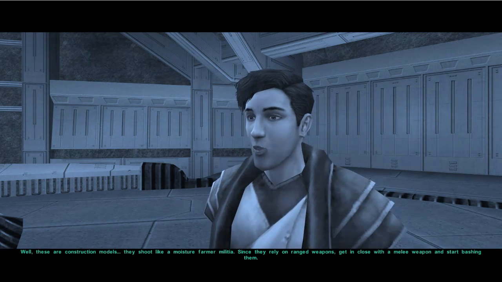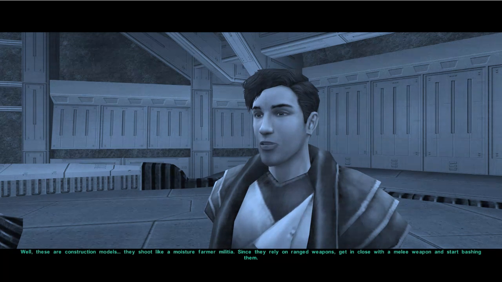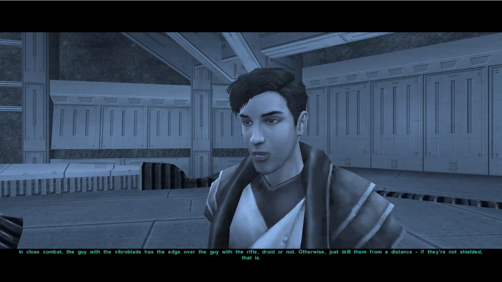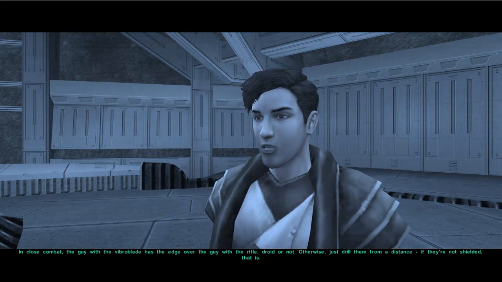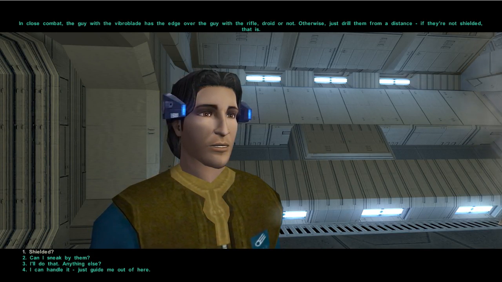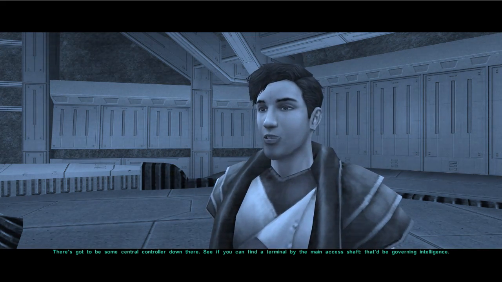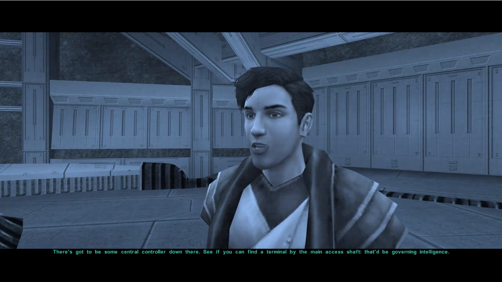Well, these are construction models. They shoot like a moisture farmer militia. Since they rely on ranged weapons, get in close with a melee weapon and start bashing them. In close combat, perfect. The guy with the vibroblade has the edge over the guy with the rifle, droid or not. Otherwise, just drill them from a distance. If they're not shielded, that is. I'll do that. There's gotta be some central controller down there. See if you can find a terminal by the main access shaft. That'd be governing intelligence.